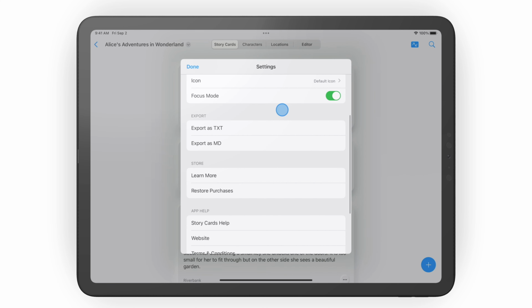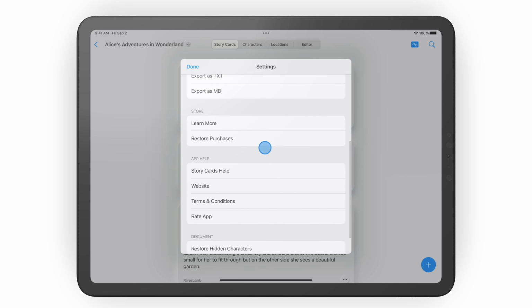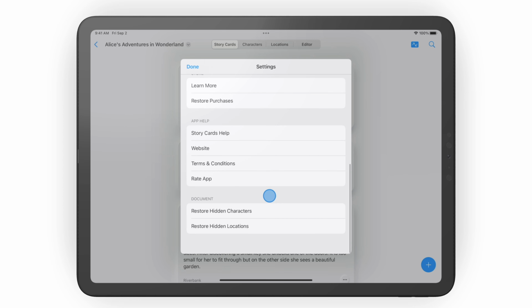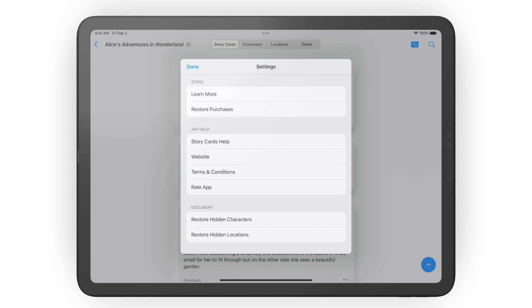Finally, we have export options that allow you to export your entire project. We also have a way to restore purchases, get help, and restore hidden characters or locations.